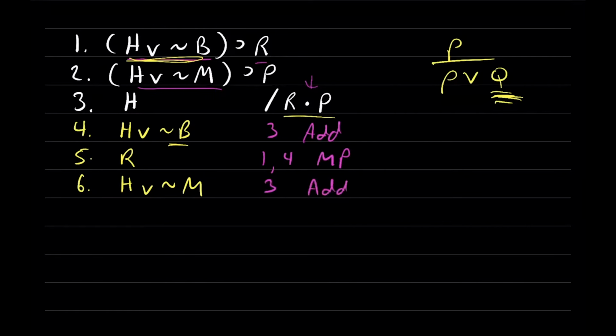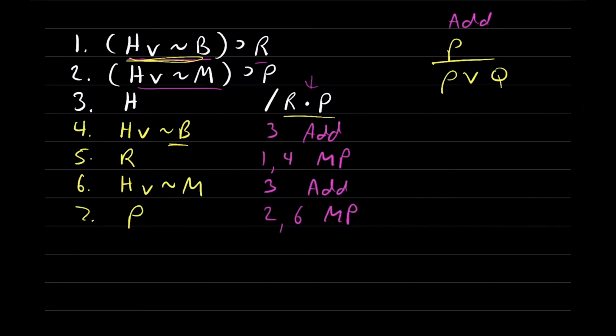In other words, if H is true up here on line 3, then H or anything else would follow from that according to the addition rule right here. So we added not M onto H. That came directly from line 3 by addition. I'm going to do just a little bit of cleanup here. There we go. Okay, once we have H or not M, we have the antecedent of that conditional on line 2. So from modus ponens, we can get P on its own line, and that's going to follow now from line 2 and line 6 by modus ponens.